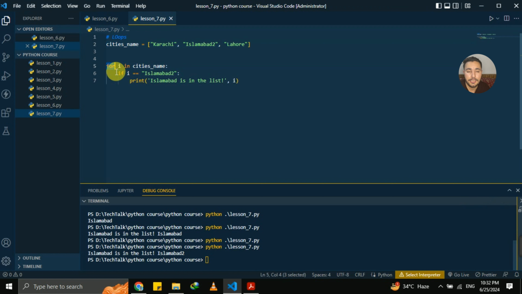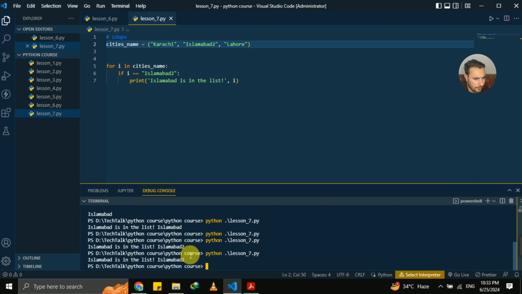So the syntax is simple. You write the for keyword, which is basically the keyword of the for loop. Then we write the iterator. Iterator is basically whatever name you want to write here, you can write. So i is basically the first value of this, and then this, and then this, and so on and so forth. City's name means I have a list. If I had a tuple, it would work the same way. Let's see. See, it works the same way. The loop works the same way for list and tuple.